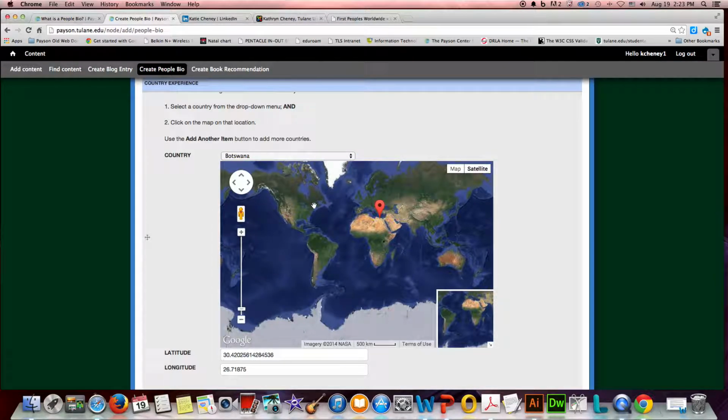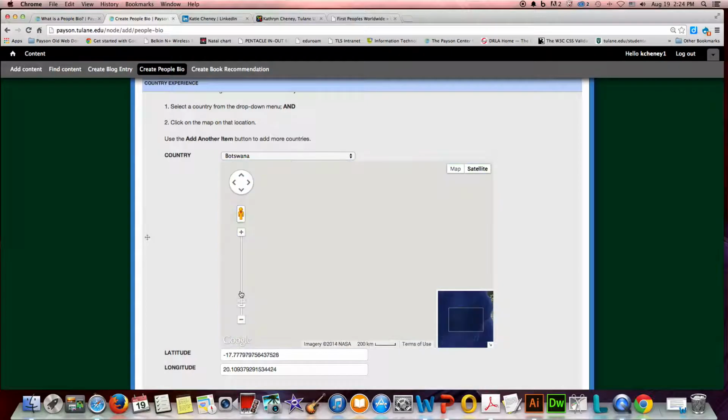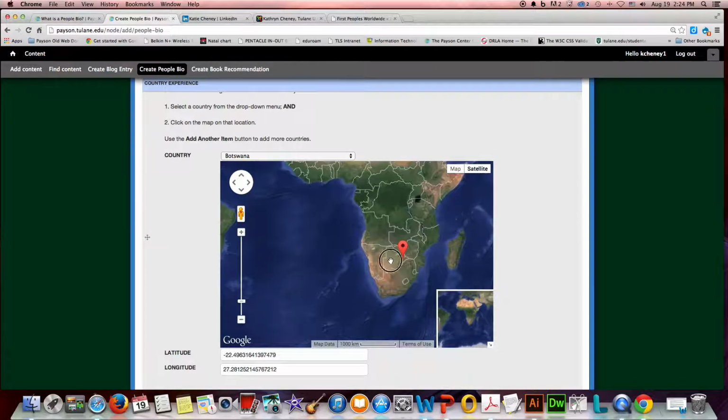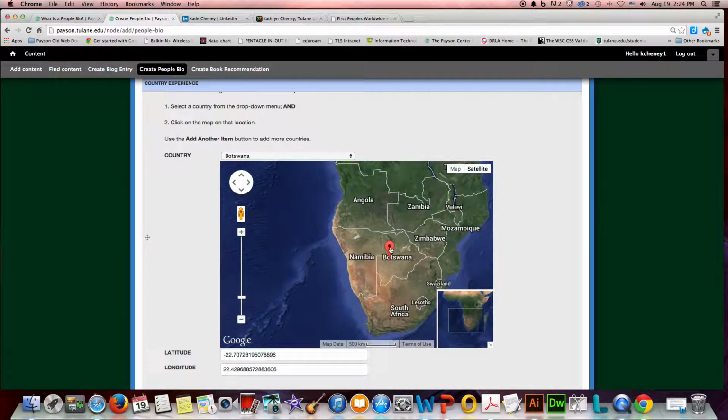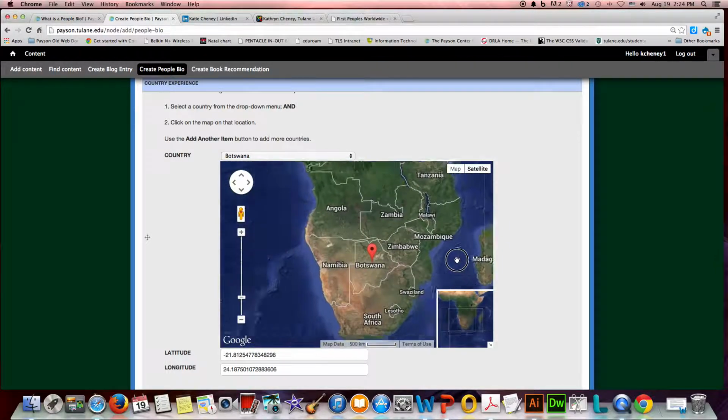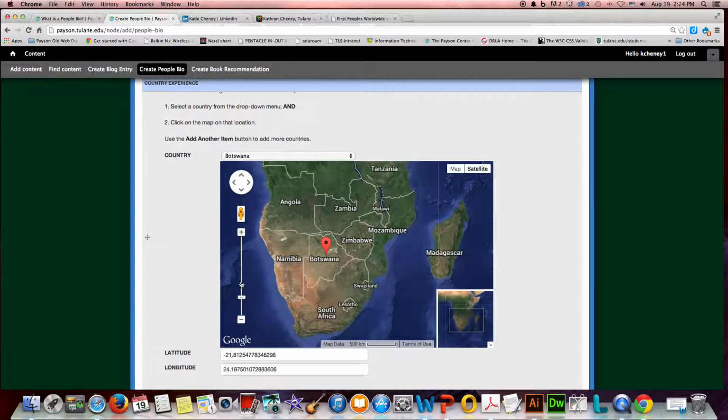So you're going to put the country Botswana. Unfortunately, notice this red marker doesn't zoom down to Botswana. I have to actually bring up my map. I can double click, etc., to come on in. Oh, really good. I kind of knew where Botswana was, and I need to double click on the map. So you can kind of drag and drop with this map. You can use the click to zoom, etc.